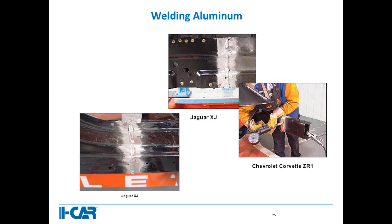It's not very pretty. So it is absolutely critical when we're dealing with welding aluminum that, number one, we have the correct electrode wire identified. There are many different alloys of electrode wire out there. And that we have the equipment that can facilitate that weld. You may find that some manufacturers specify certain equipment. In other cases, they may just specify that it is a pulse-capable welder. And there are many fine welder manufacturers out there manufacturing equipment today that put out pulse-capable welders.